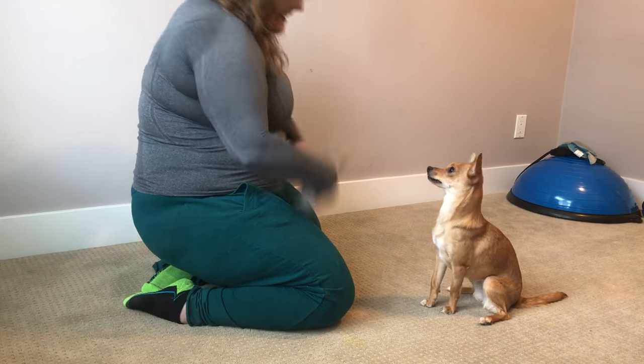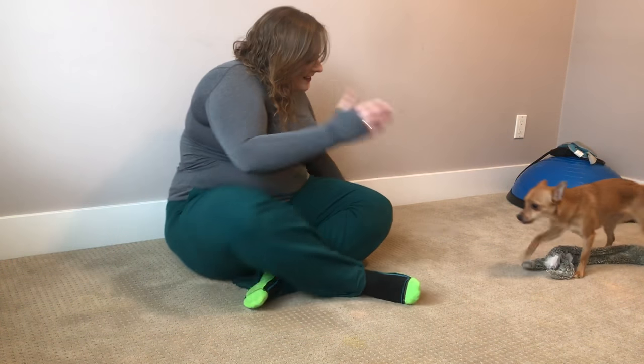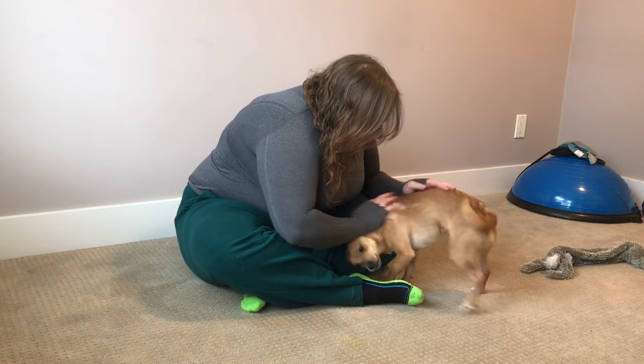Remember not to push your dog for too much too fast, or else they will fail, and we always want to be setting our dogs up to succeed. So when you're done playing the game, give your dog the toy and tell them all done. If they're like Scarlett, they're also going to want a nice snuggle session at the end of the game.